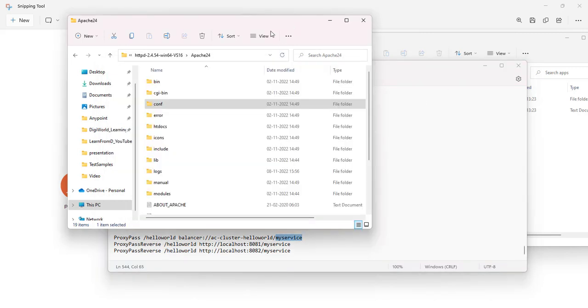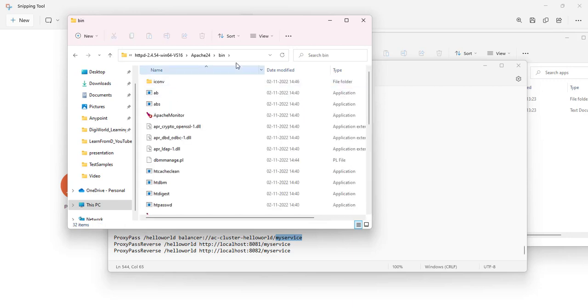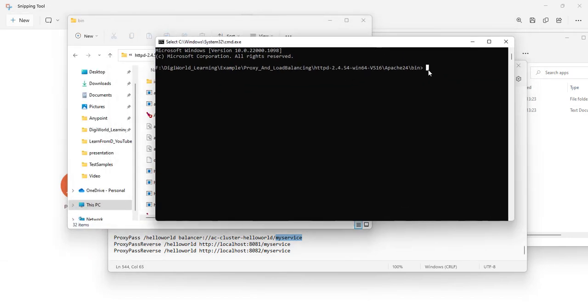So I will go to this one, and in the bin folder I would like to start a command prompt, cmd, and then once I do that, I will say httpd. That is it. That should start our Apache HTTP server, which we have configured for proxy and load balancing.